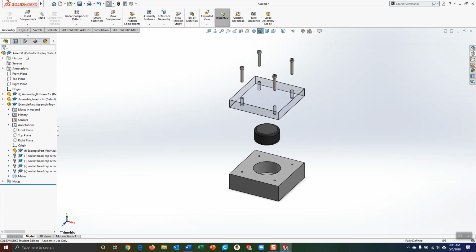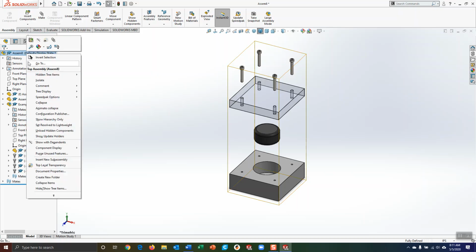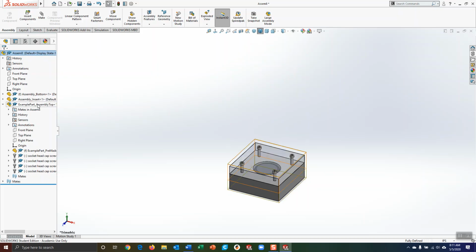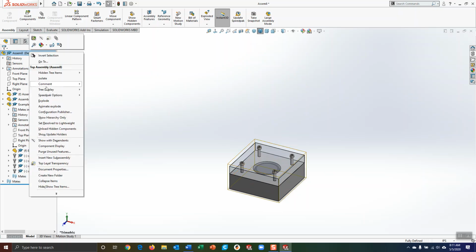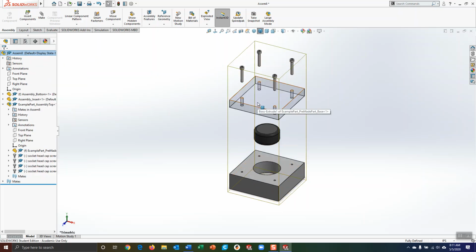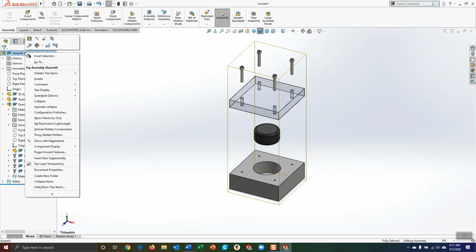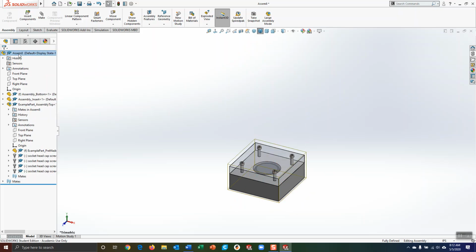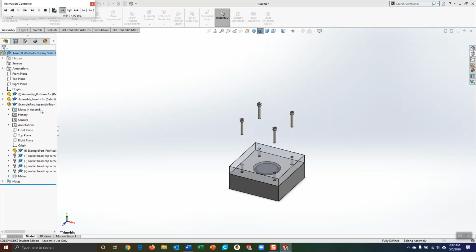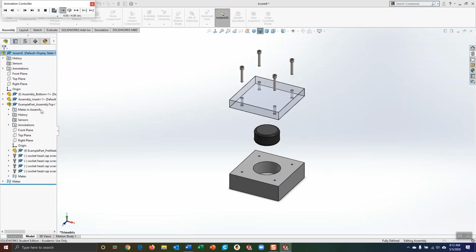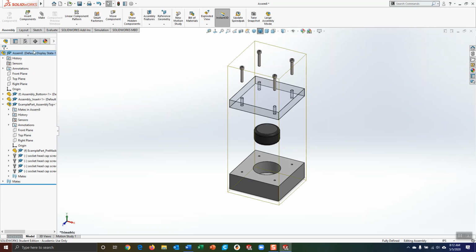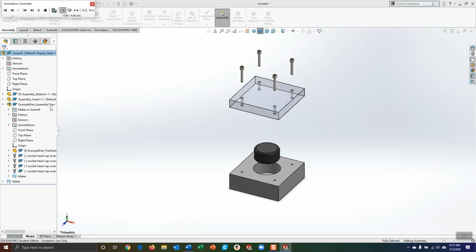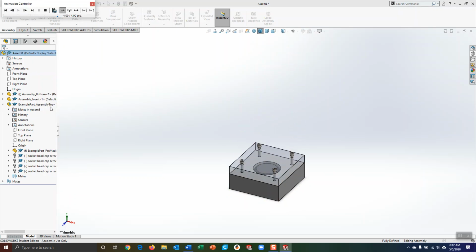Now if you come in here to your top assembly and right click, you have the option to then go in and collapse or explode based on those steps that you created. And you can even come in and let me go and collapse that. You can animate that explosion, and it'll actually animate the steps that you chose. All right, let's come back in here and let's exit out of that, and now you can actually animate the collapse as well. All right, there you have SolidWorks assemblies.